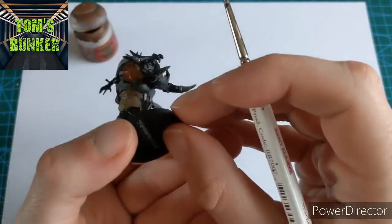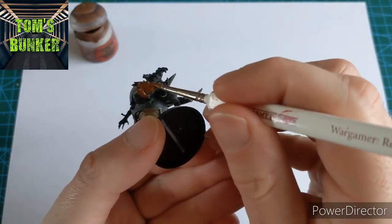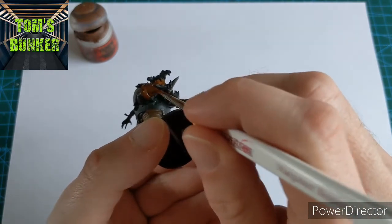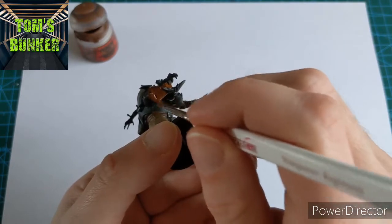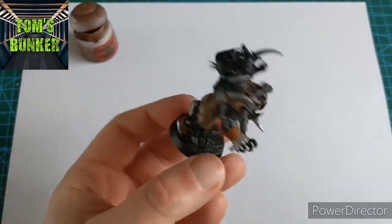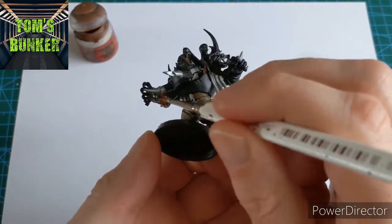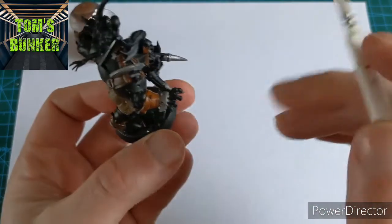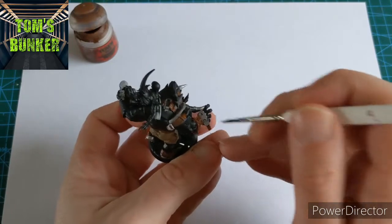He has a strap through the middle of his hand. Obviously there are spikes on these as well. We're going to go over those in brown at the moment. There we go. And then obviously that seems to be a little strap there.